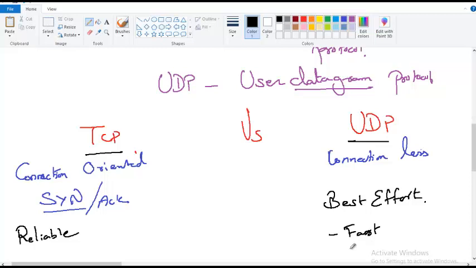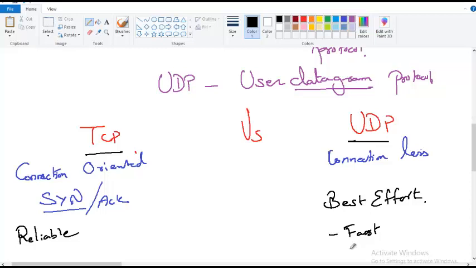This is just sending as soon as the route is there. Whereas in TCP, before sending data, you send a SYN packet, wait for acknowledgement, and then you send some data. Again, you send a SYN packet to make sure the connection is still there, wait for acknowledgement, and then you send the remaining data.